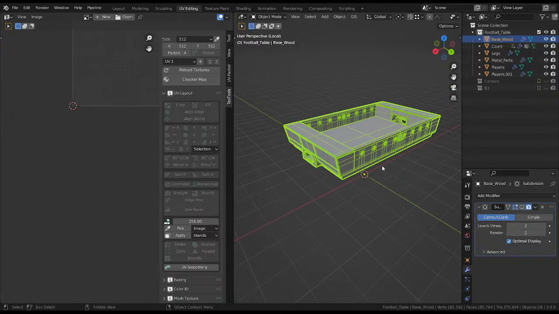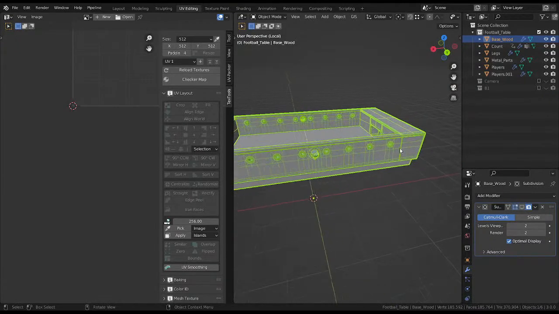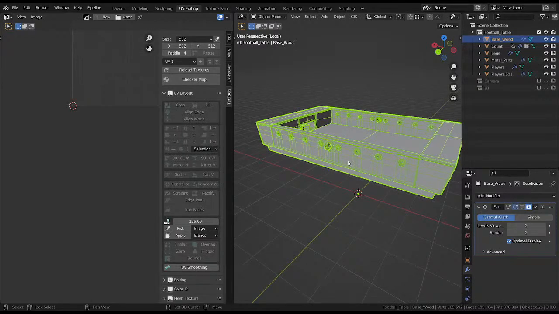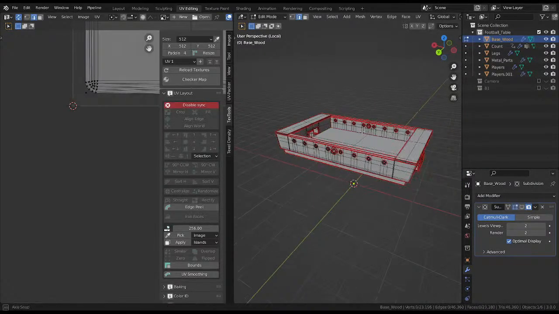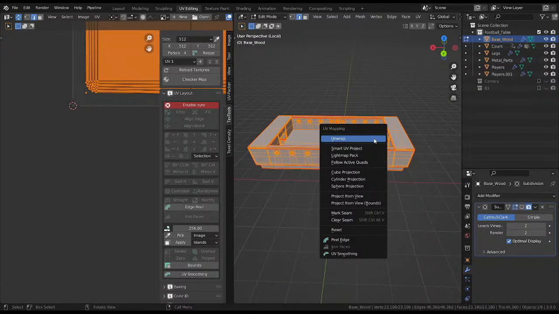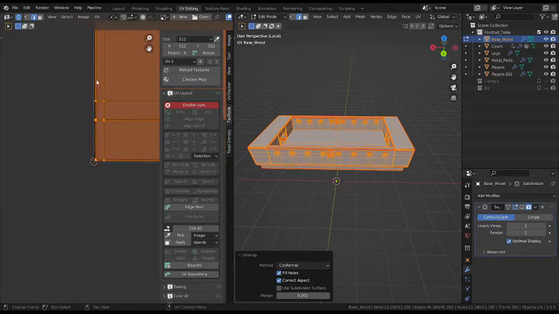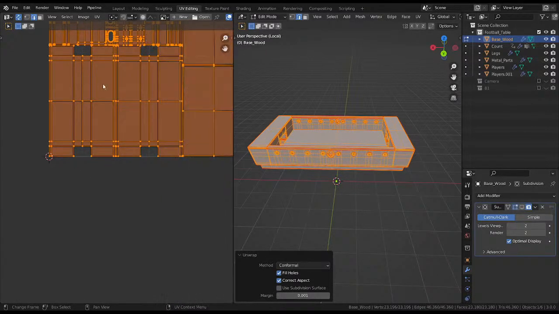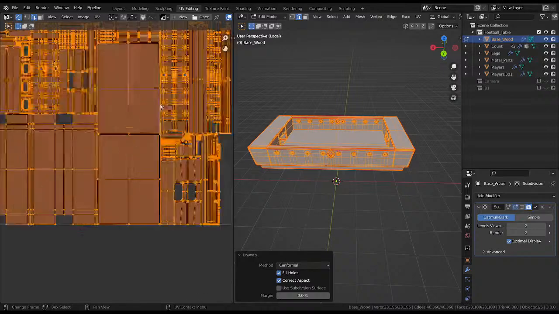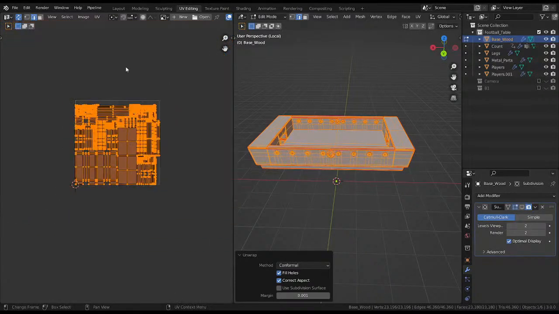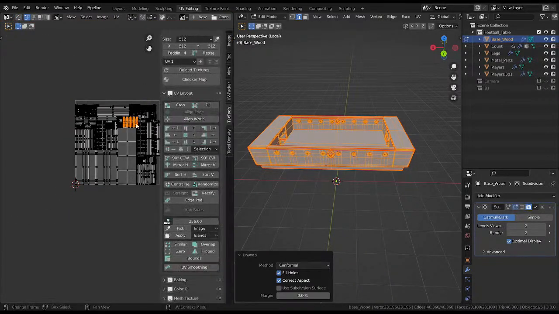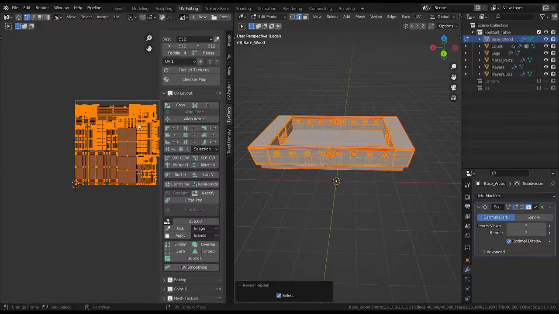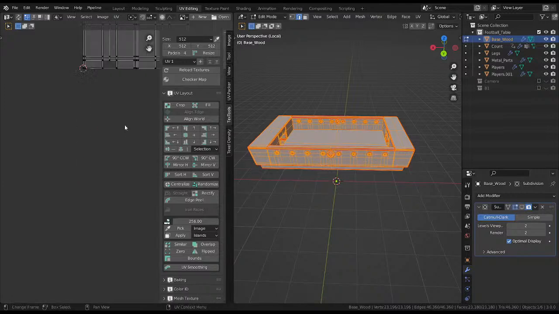Okay, so yeah, let's see. Select everything, U to unwrap everything. And now disable this, select everything, make sure everything's selected, overlap. Okay, let's see.